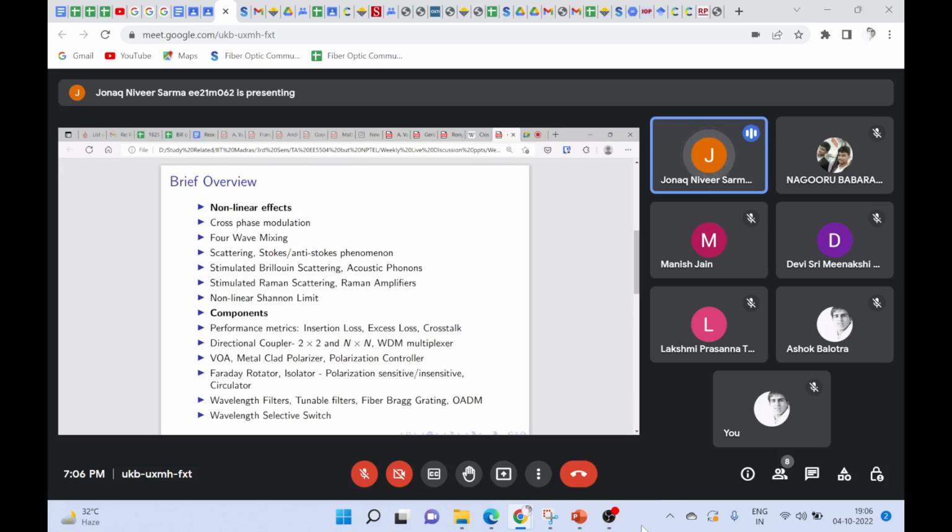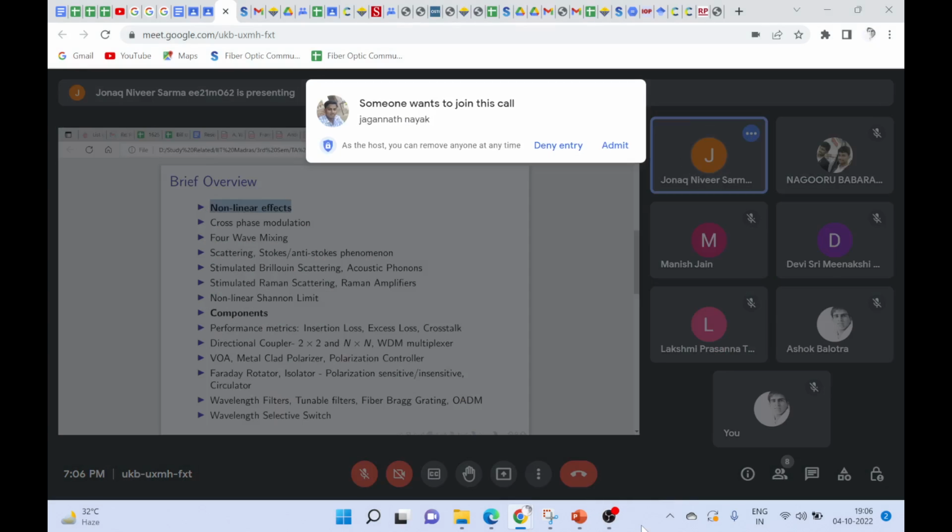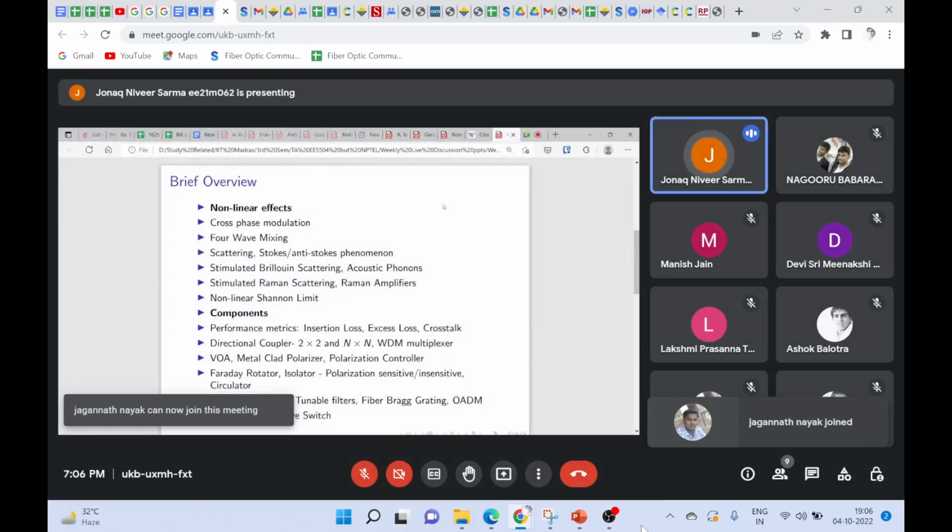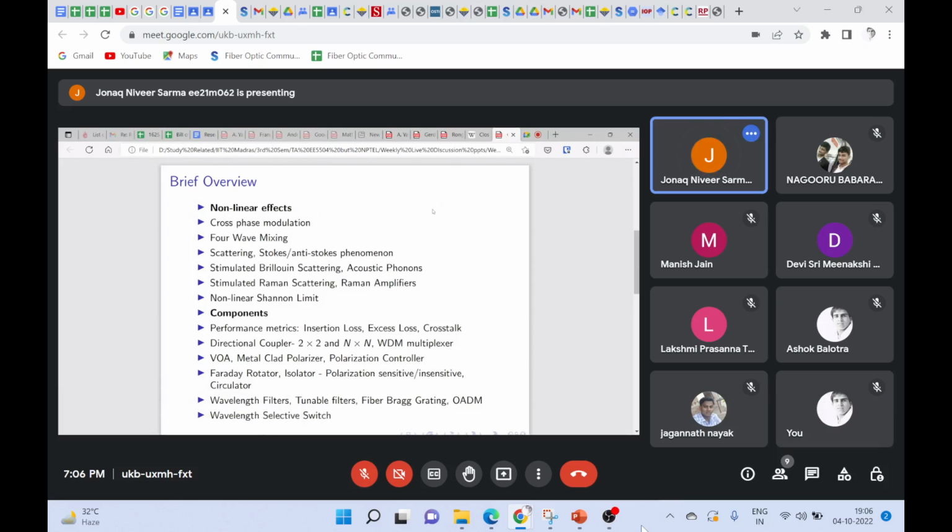The weekly quiz doesn't have too many difficult questions about this nonlinear effects part. They're all asking about this SBS and SRS thresholds. Just use the formula, and because the sources are not given in the quiz, just use a source with zero line width.